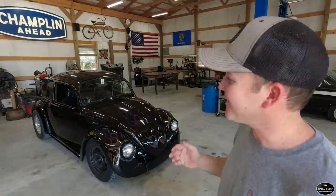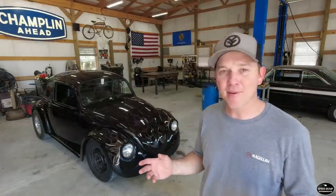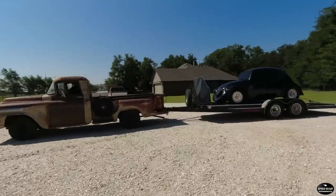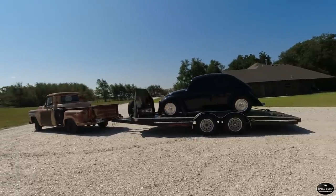Welcome to Speedbump Garage. My name is Kent and we are finally back on our '69 Volkswagen Beetle. This is an old show car, and kind of a recap of where we got it — right at 11 months ago, which would have been August of '21. I purchased this car off Facebook Marketplace. It was probably the second or third car on the channel, and this is a really awesome car.